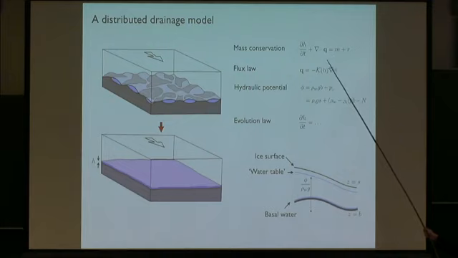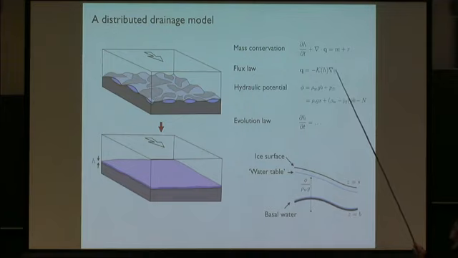M is the local melting rate. That's water which is created by locally melting the ice. R is water which has come from somewhere else, and I'm here thinking of water that's come from the surface of the ice, going down through cracks in the ice, through crevasses or moulins, which are shafts that take the water to the bed. So that this one is, for my purposes here, prescribed. And it might be point sources, it might be distributed everywhere. But that's the main source of water here. And then there's going to be a little bit of local melting.